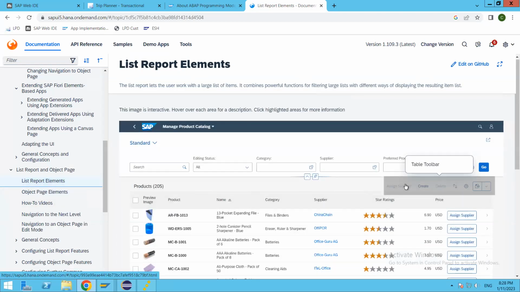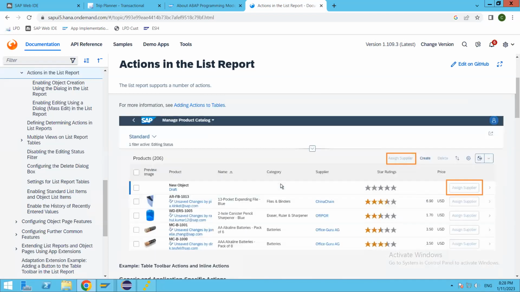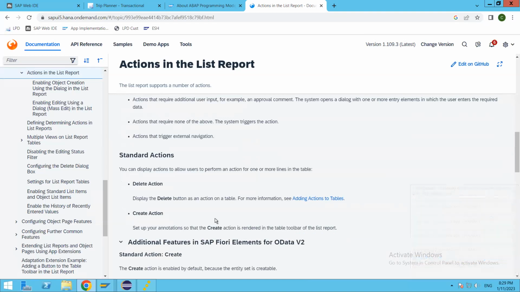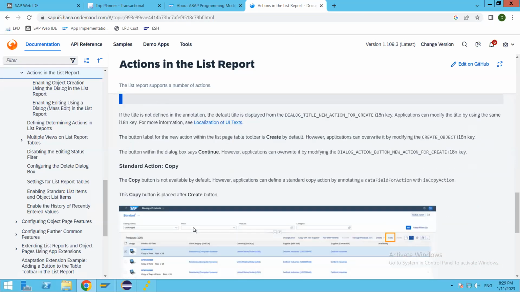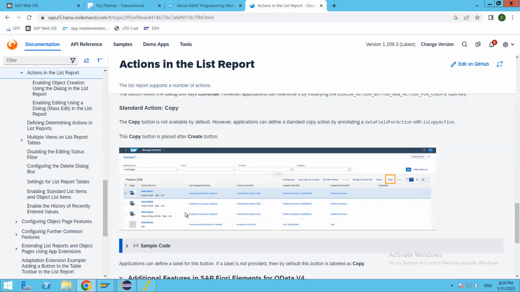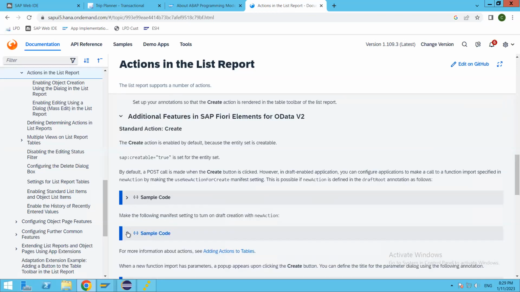And if you see here, the table toolbar, and in the table toolbar we have the actions implemented on this one. So if we come down, we will have this sample code available.